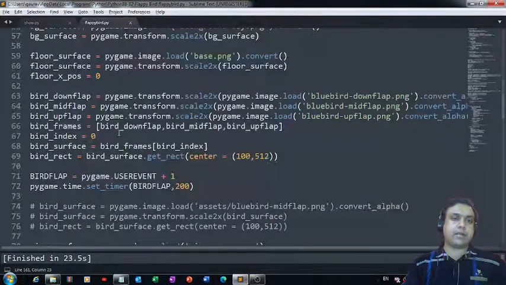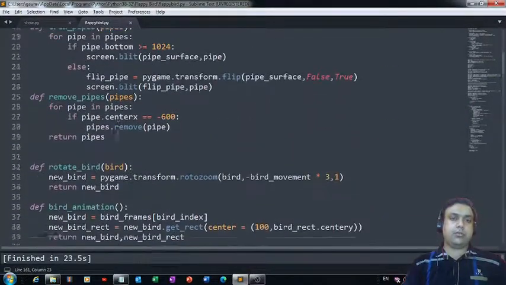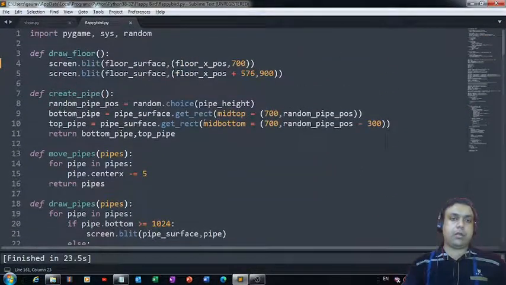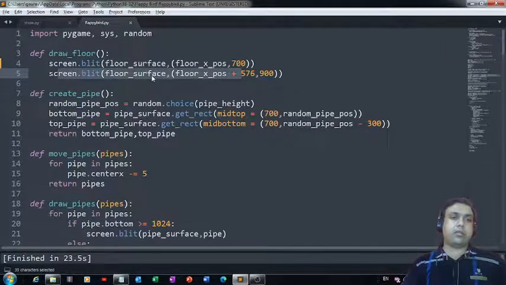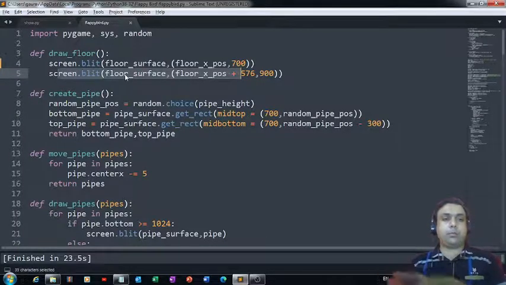Then what else did I change? I changed this value also. It was earlier 900. You know what I have done? I have created two different floors. The first floor is getting created through this code, and the second floor is getting created through this code. I have put both the floors side by side, and now both of them are moving together.